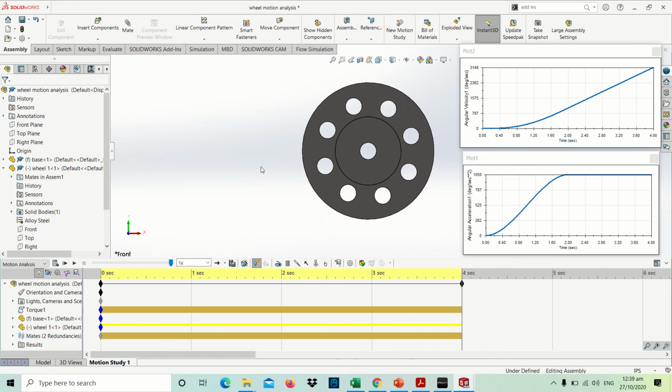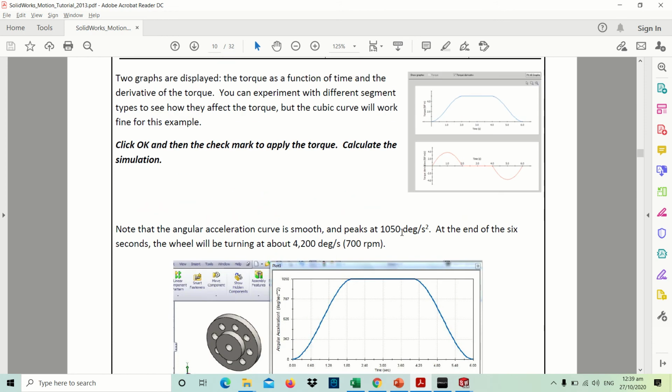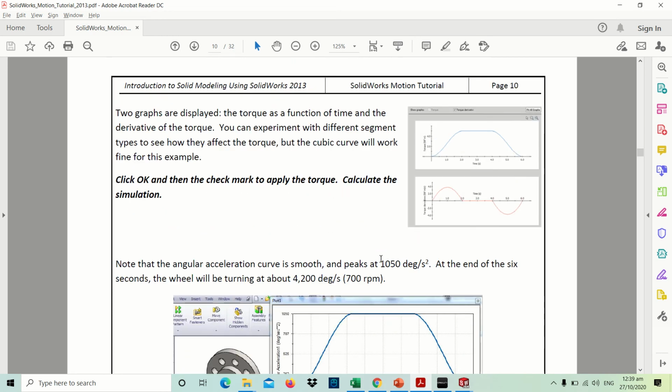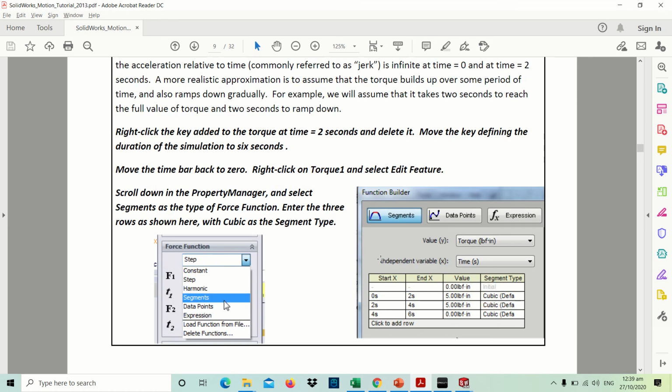Okay, so what happened to the model? It does not show what we are expecting. It's 3149 to 1050. So I need to go back to the PDF, as I may have lost some details for this one.